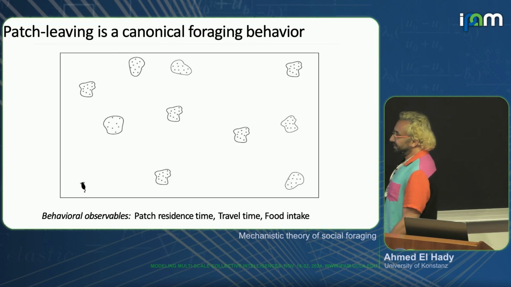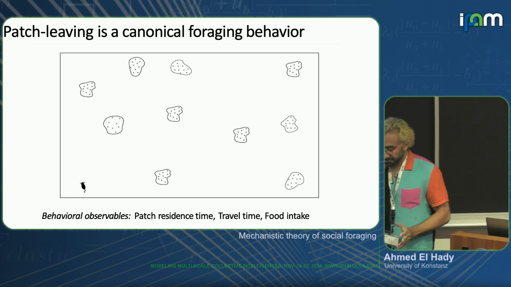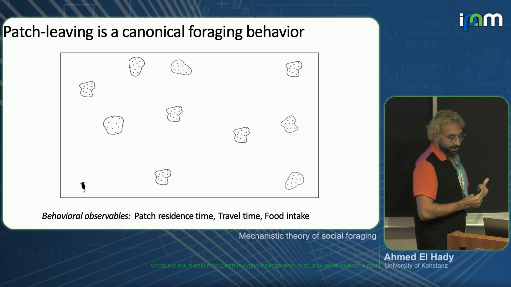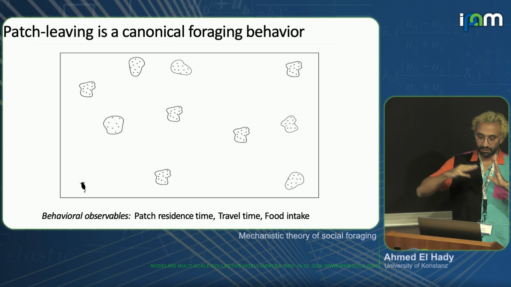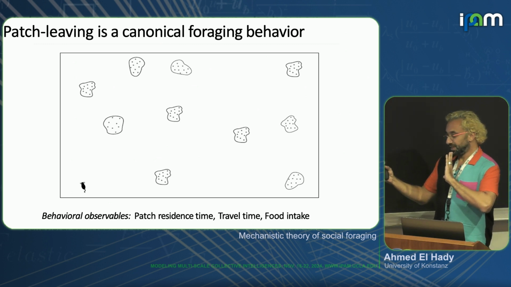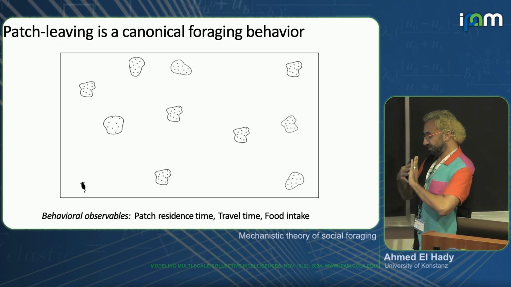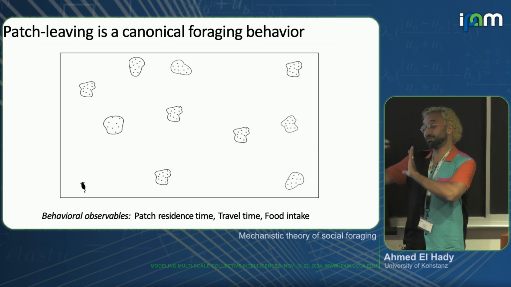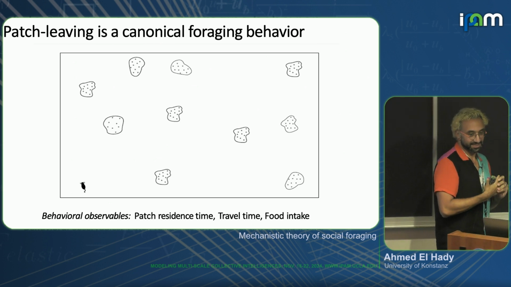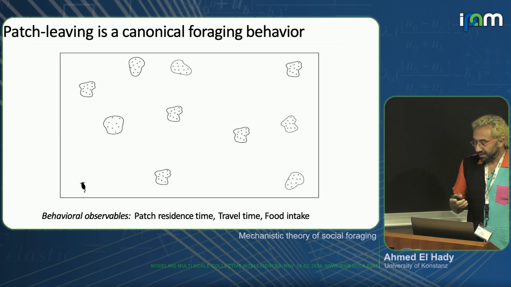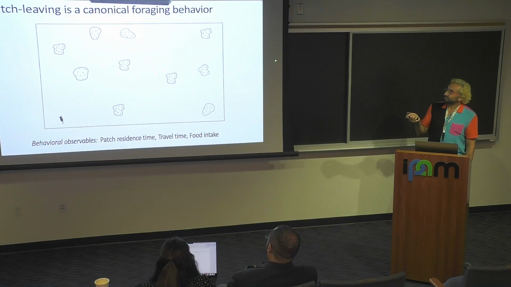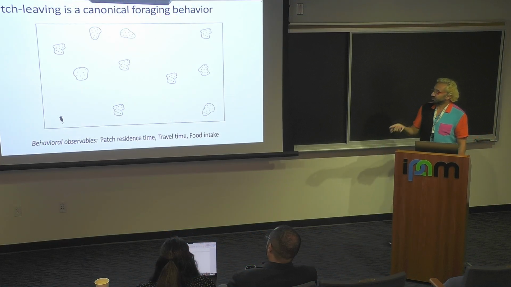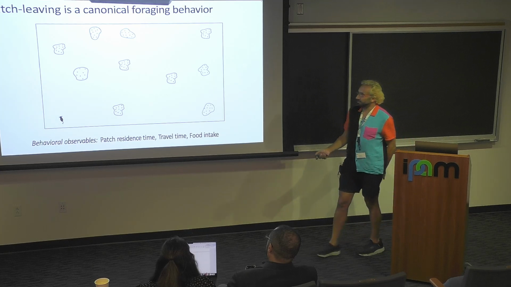Okay, just to dive in directly, to give you the idea of my talk, I will begin from a microscopic single agent model and build up, and I hope we can reach till the end. The foraging problem I'm very interested in is the patch leaving problem, which looks simple.